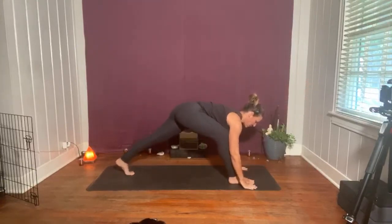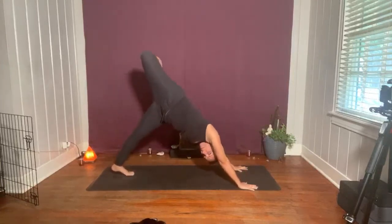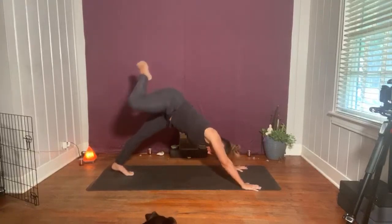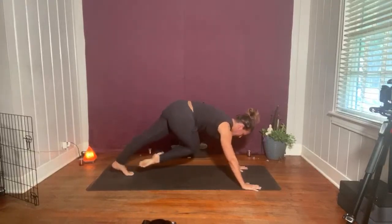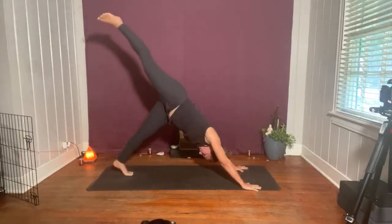Turn up on your back toes. Take your right leg back up behind you. Three-legged downward facing dog. Bend the knee, open the hip. Straighten the leg out. And then bend it. And then bring the knee towards the left elbow underneath the body. Pause. Inhale, extend it back.